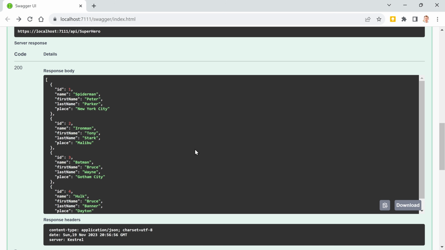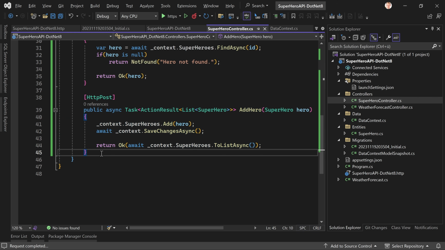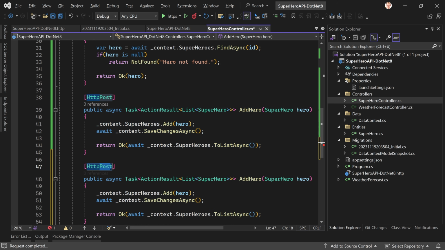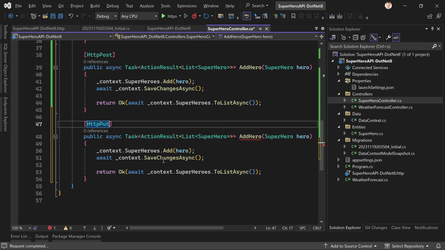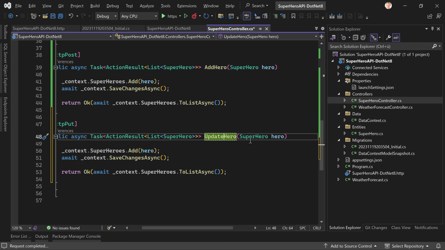So post also works, but the next step now is updating heroes. And as you can see, I made, again, little mistakes here because this is not 100% correct how you write Spider-Man or Iron Man. So maybe we can change that. And for that, now we create the put method. So HTTP put it is. Now here we have two options. We could also add the parameter, the ID here in the URL, or we use again the complete superhero object here, call this method update hero, and then grab the ID from that object here.